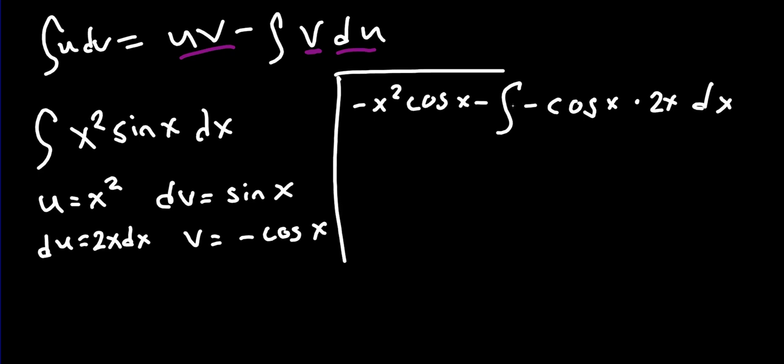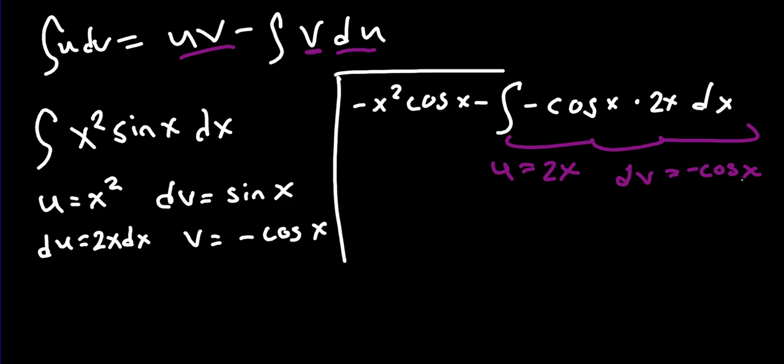We can in fact change these to addition signs right here, but I am not going to, because I will just do this again. So let's designate for this integral specifically a u, and in this case our u can be 2x, and our dv can equal negative cosine x. Okay, and now let's evaluate. du is equal to 2 dx, and our v is the negative integral of cosine x. So the derivative of what is cosine? Sine, and then we just add the negative, so it's negative sine x.